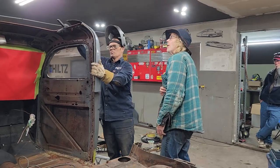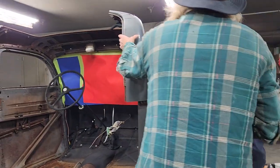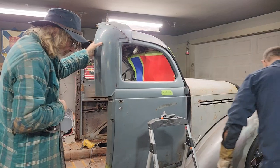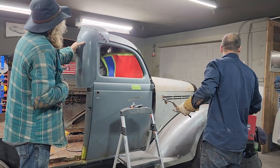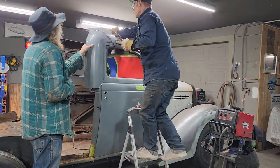Oh, that's where I'm supposed to be, right there. I want to get a clamp and just clamp that down. Yep, you got her, Jimbo. Thank you. To duplicate this is going to be the issue. What do you think? Ian, you want to get the other side while I do this? Make it look the same?